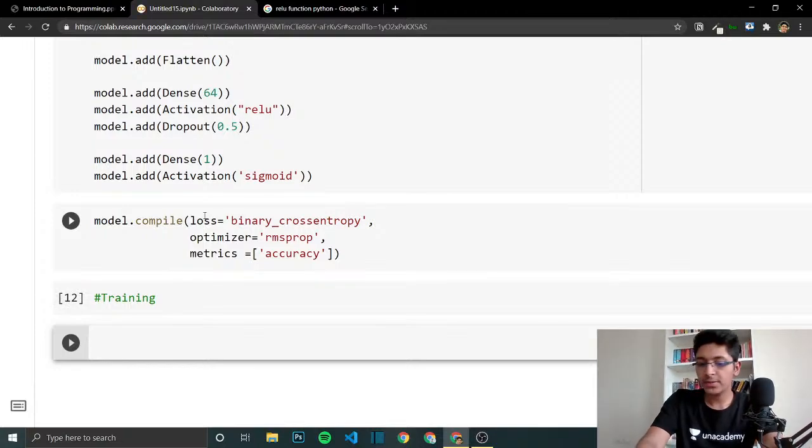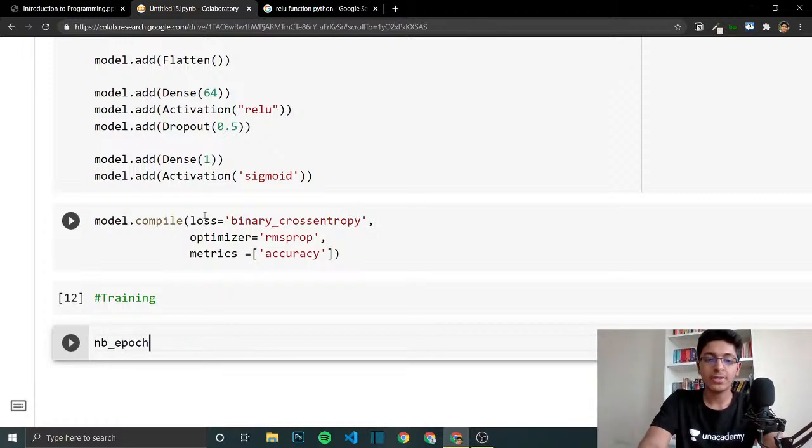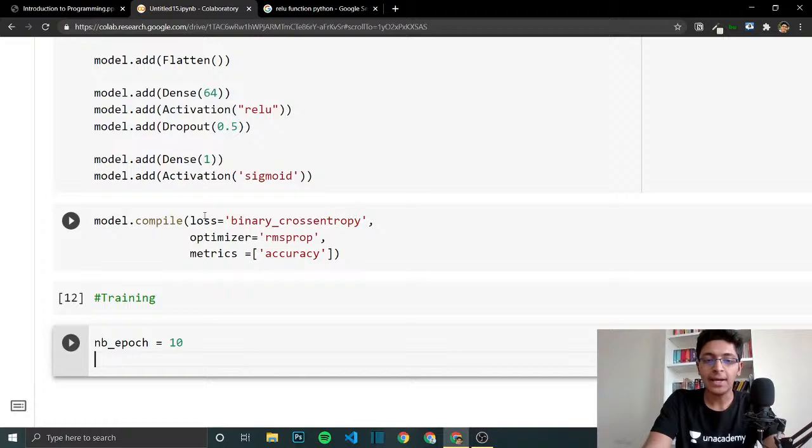In training, what we do is we first of all define how many epochs we want to have, right? Epochs are just cycles that we go through, so we will be revisiting the same data set multiple times to actually make the model better. So the epochs that we'll be having is going to be 10. Then we'll say nb_train_samples, and that would be equal to 2048.